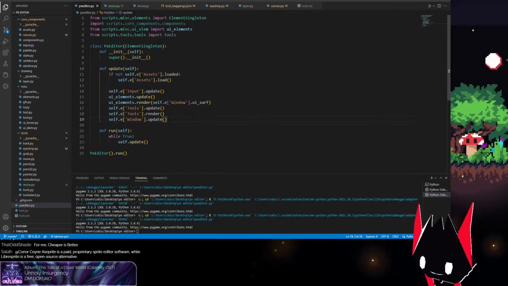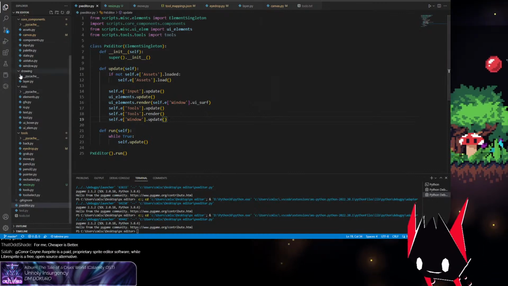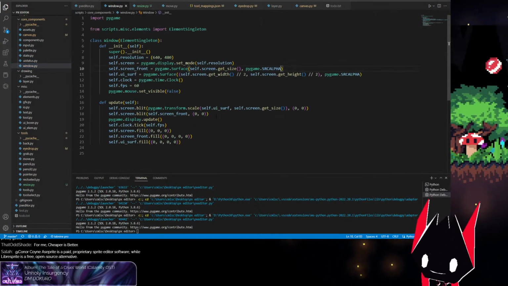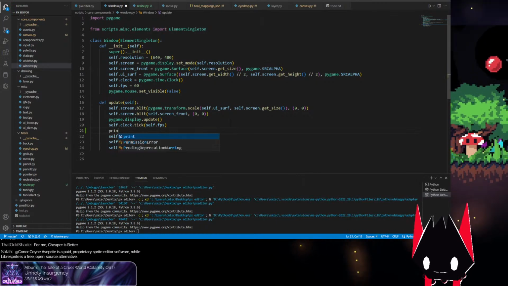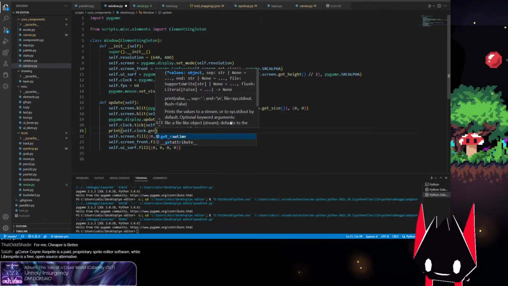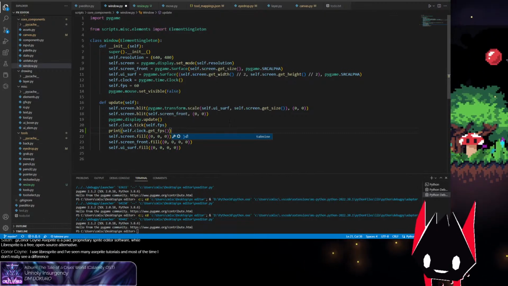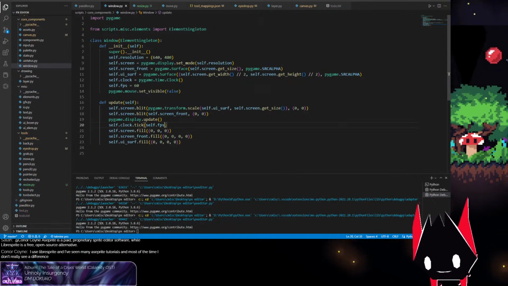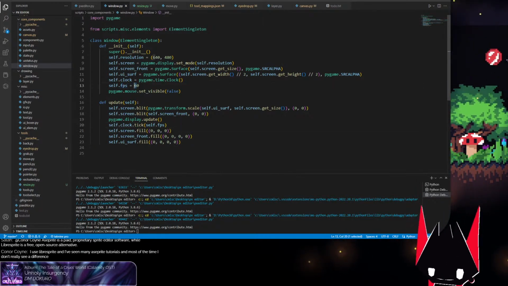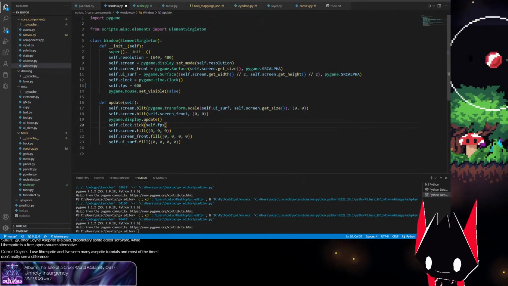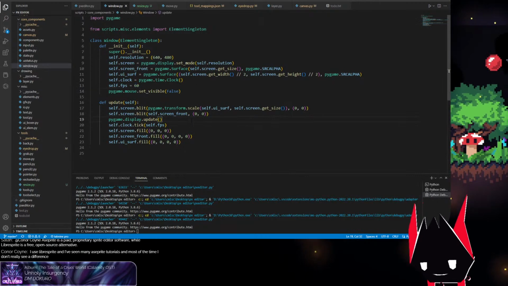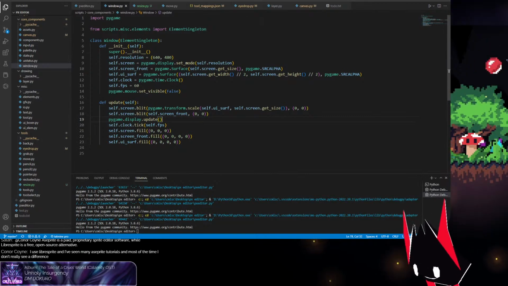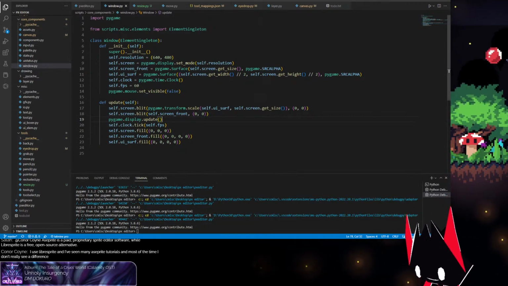How do I monitor performance with Pygame? You can do print self.clock.get_fps(). If you take your pygame clock, you can call .get_fps() on it to get your frame rate. Although that'll be capped at whatever you put here. But if I want it to run faster, I can put like 600 and then see what the actual cap it hits is. So that's one way you can check. You can also use the time library and measure the change in time between frames and calculate it yourself. That's how you check it.